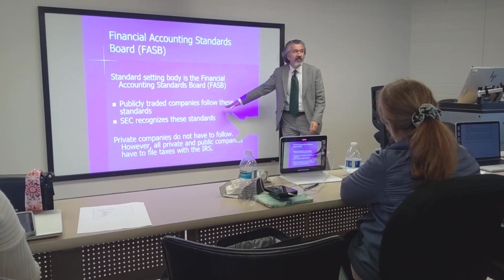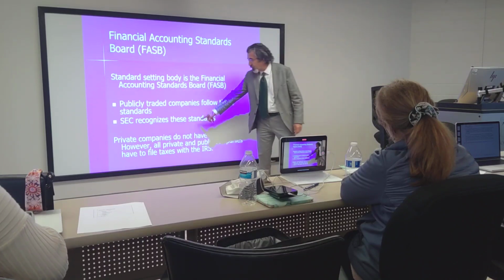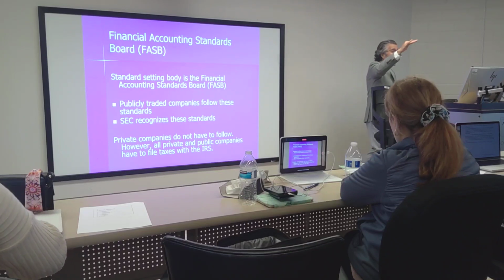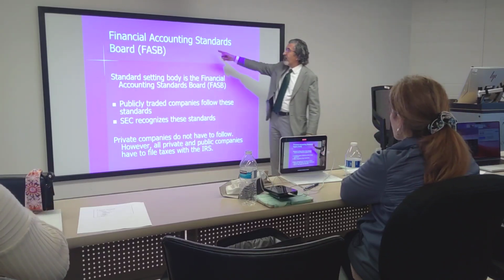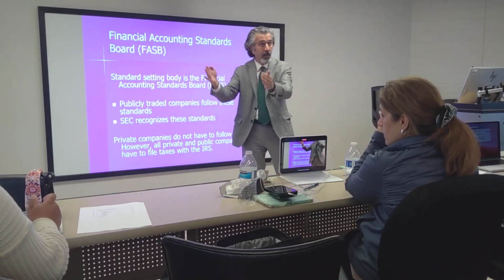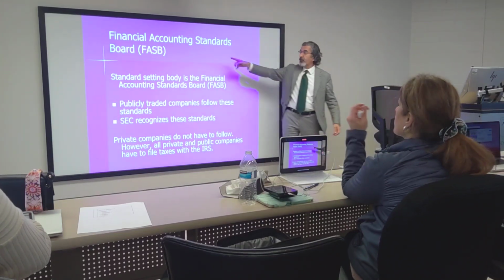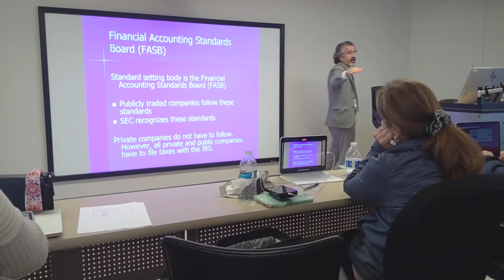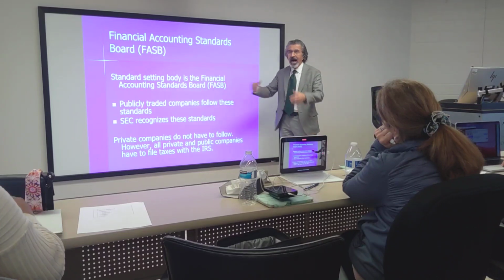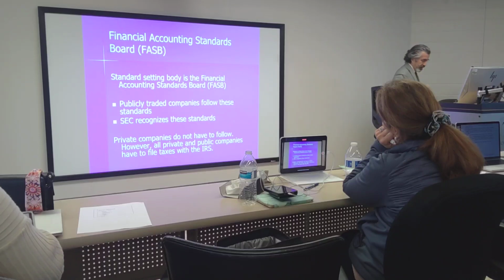Publicly traded companies have to follow them, they don't have a choice, because the SEC, the Securities and Exchange Commission, is a government agency. The SEC says, Mr. United Airlines, you're a public company, you have to follow FASB. If FASB says this is how you depreciate your building, or this is how you depreciate your plane, whatever it is, you have to follow the rules. You do not have an option. The SEC publishes hundreds of very convoluted pages on how you do your financial reporting, just like for your little lemonade business, right?